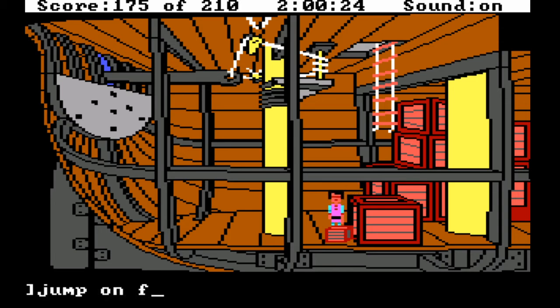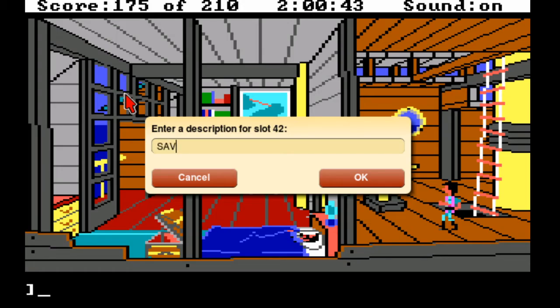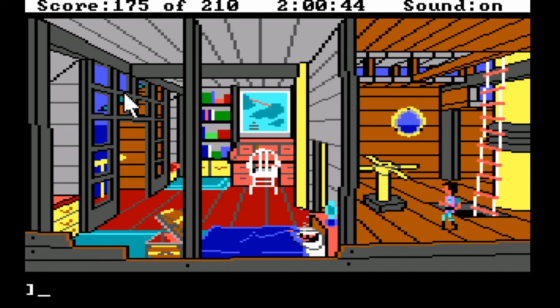Jump on crate. Jump on crate. Jump on ladder. And we skedoodle up. And I'm going to have a look around the ship just in case there's anything else I want to take off. The captain actually made it to bed before he passed out from my magic spell. I thought we'd find him sprawled out on the floor or something, or slumped over his desk.